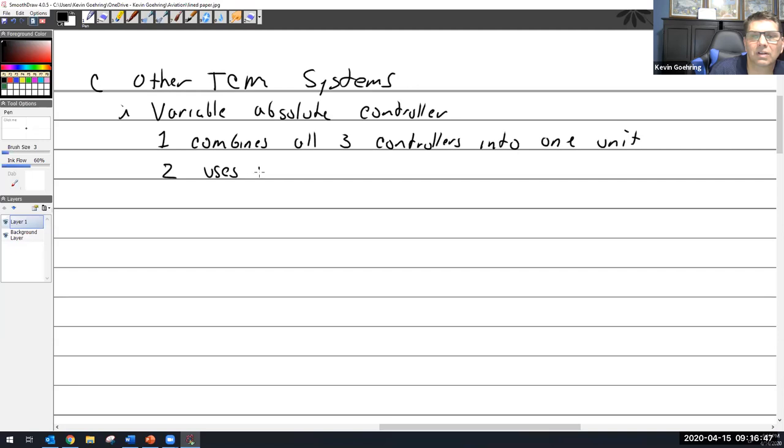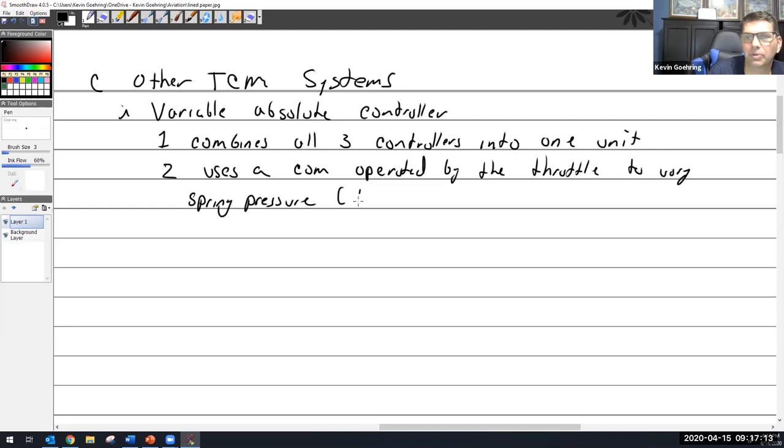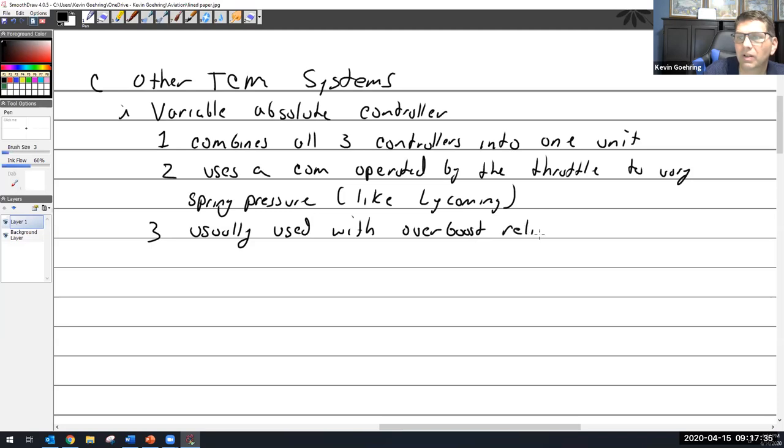Uses a cam operated by the throttle. Sounds a lot like Lycoming, doesn't it? Operated by the throttle to vary spring pressure. Vary spring pressure. I'll leave that like Lycoming. Usually used with an overboost relief valve. And I knew I mentioned it somewhere.